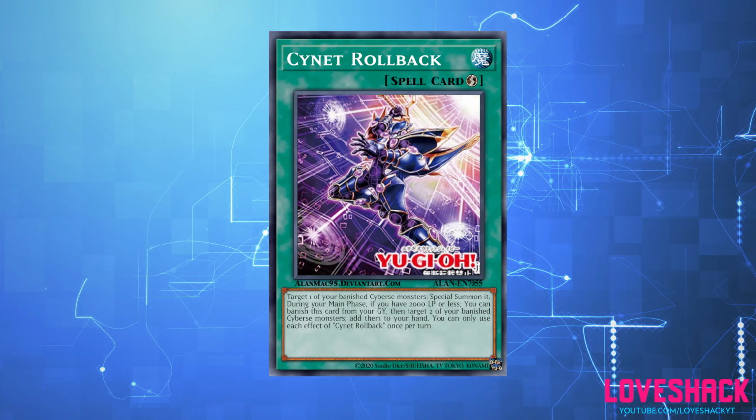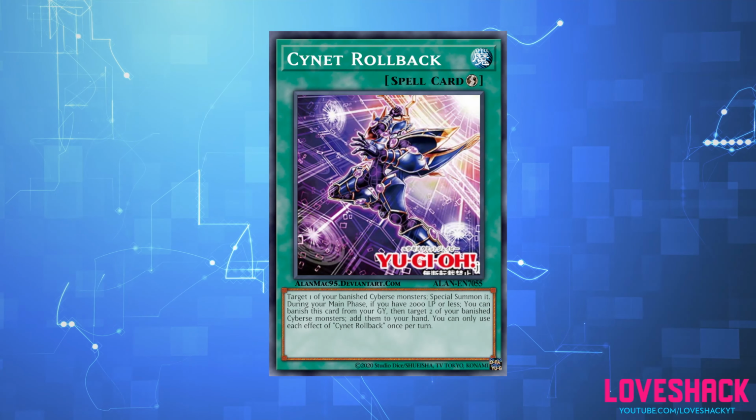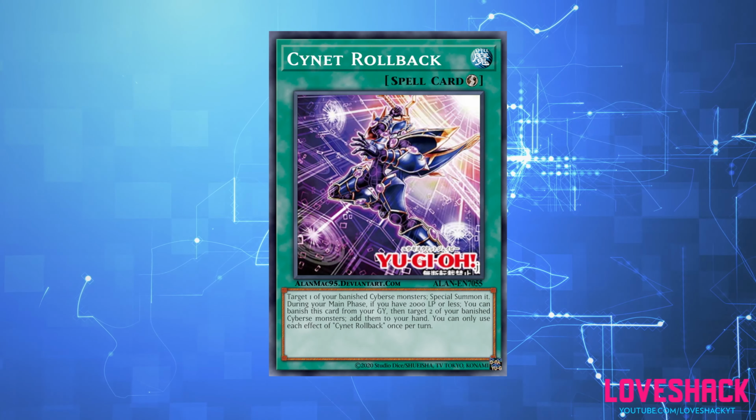Special summon it. During your main phase, if you have 2,000 life points or less, you can banish this card from your graveyard, then target two of your banished Cyberse monsters, add them to your hand. You can only use each effect of this card once per turn.